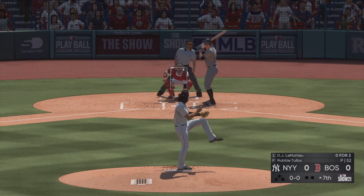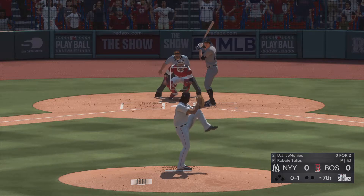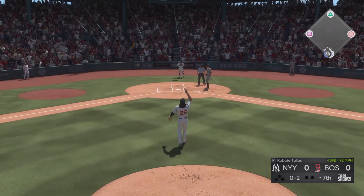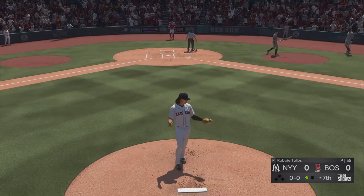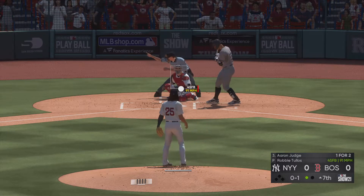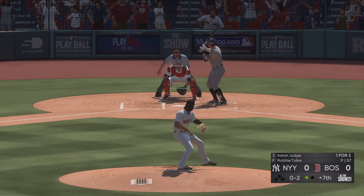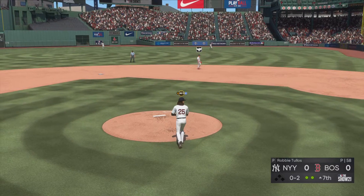D.J. LeMahieu starts the seventh. As a former pitcher himself, Dan notes the good pitching and defense today — lots of strikes, swings, and great defensive plays, a snappy game. LeMahieu puts the squeeze on it for out number one. Next to stand in is Aaron Judge — a fly out in his last trip. Owen one the count, fouled away. No runs, just one hit and two errors for the Yankees to this point — scooped up on the first and there were two down.